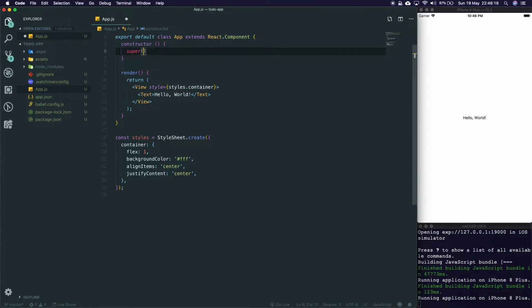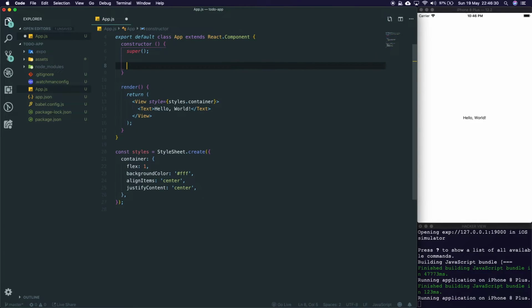The first thing we want to do is call super, because I'm not 100% sure what this actually does. Without it, it errors. Trust me, I've come across this error so many times, and I don't actually know what it does. I know you pass super props and stuff. If anyone knows what that does, you can say in the comments. But anyway, we can then say this.state, and we can set a state just like in React.